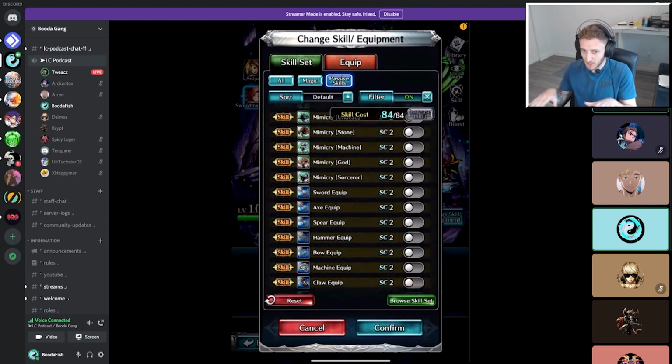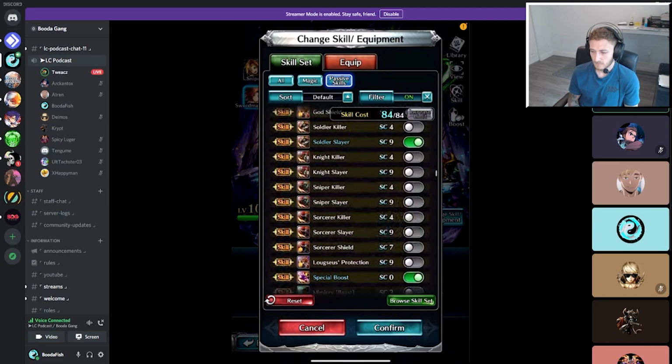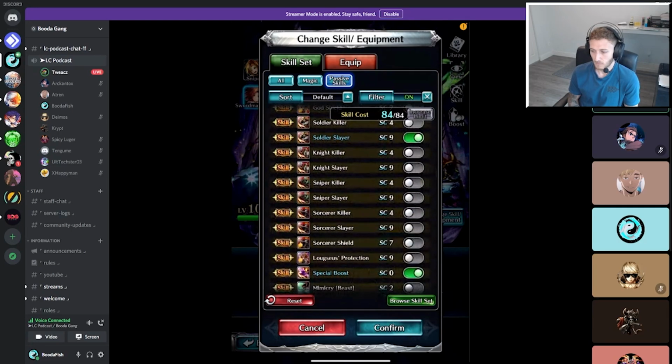Just consider that booked. Slayer plus Special Boost is 100%. I did think that originally, but I actually haven't looked at Lakeside in a while. Right. It's possible, but I don't know. Yeah, I have no idea.